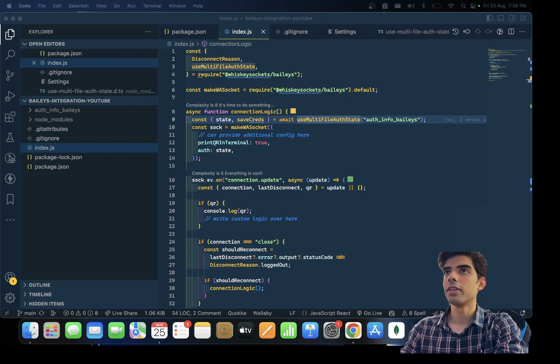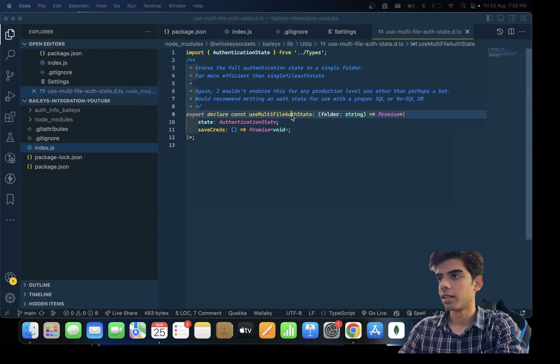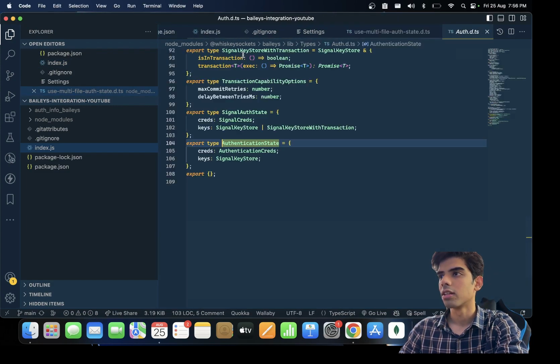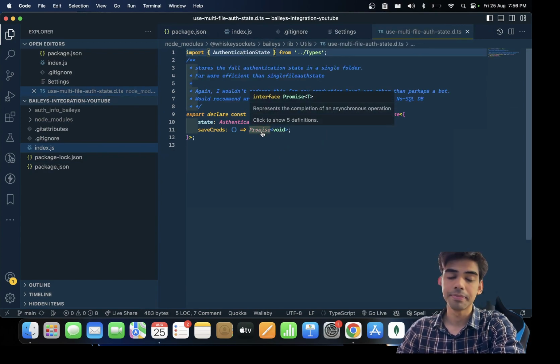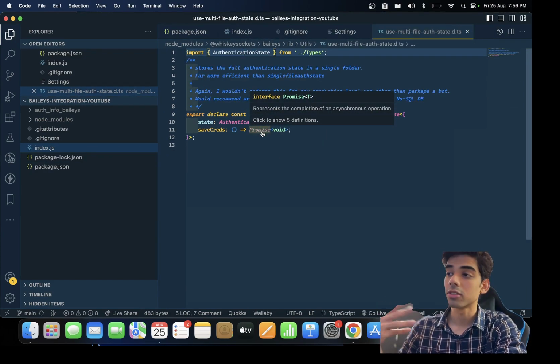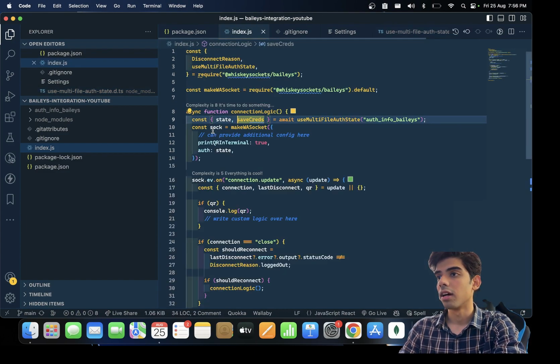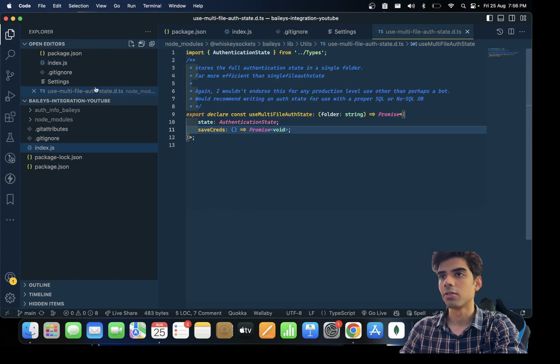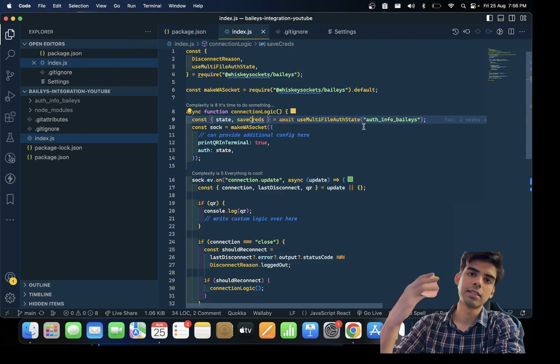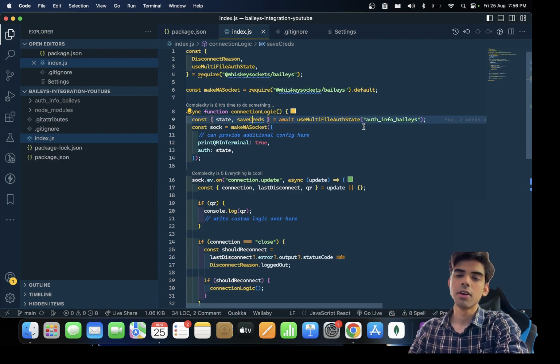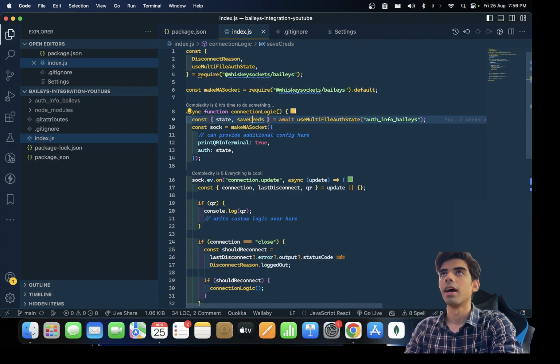So we'll go forward. What we'll do is look at the code that is inside useMultiFileAuthState. We can find this in the Baileys documentation or Baileys code directly. You can get the information over there, but I'm not going to get into that. I'm just going to write the code. You just follow on, watch the video properly, and then copy and paste the code.